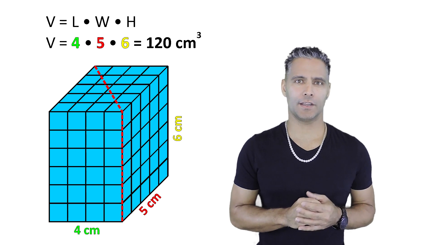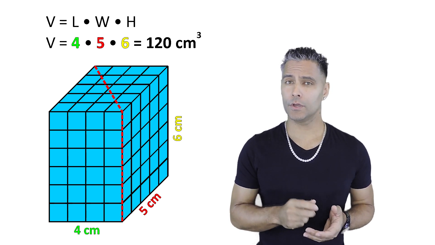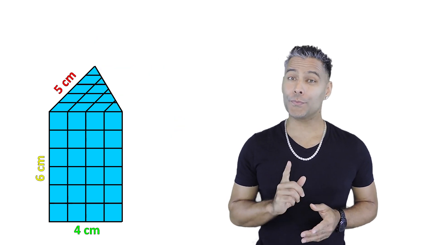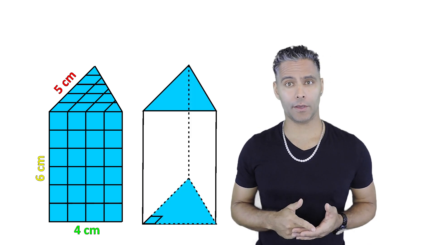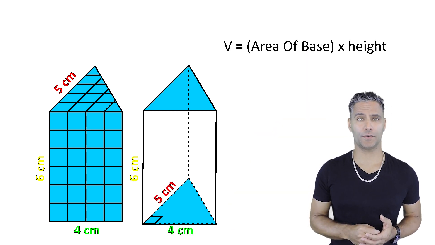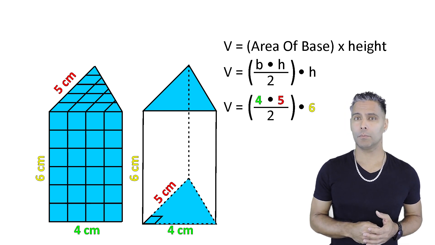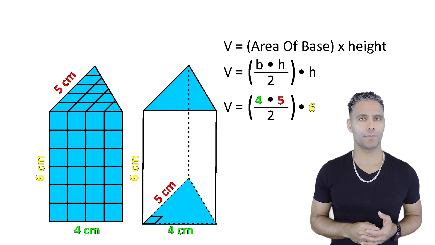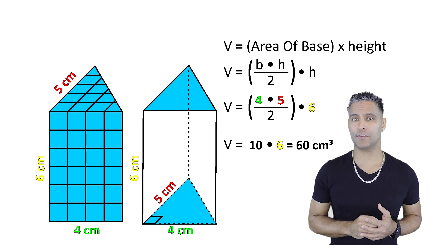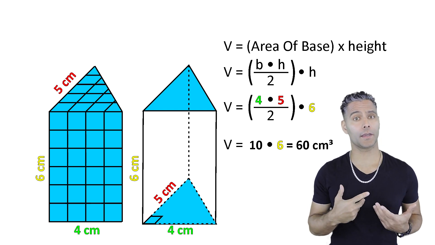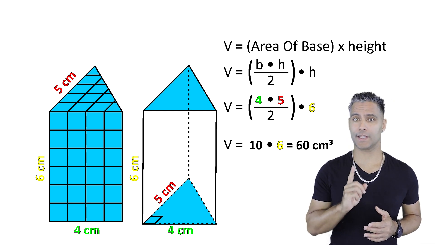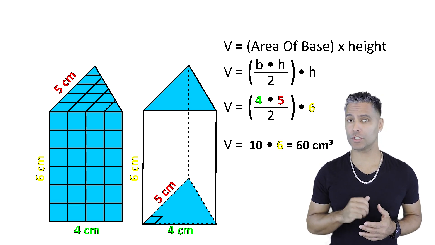For example, let's take our rectangular prism and cut it in half along a diagonal to create a triangular prism. Just like any type of prism, to find its volume you can find the area of its base — which in this case is a triangle — and then multiply that area by the prism's height. The triangle shown has a base of 4 and a height of 5. To find the area of any triangle, multiply the base times the height and divide by 2. So the triangular base has an area of 10 square units, and multiplying this area by the prism's height of 6 gives us a volume of 60 cubic centimeters. Notice that the volume of this triangular prism is exactly half of what the rectangular prism was, which had a volume of 120 cubic centimeters.